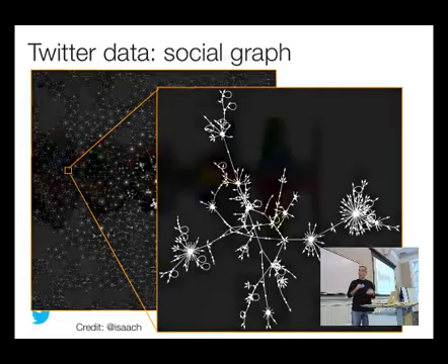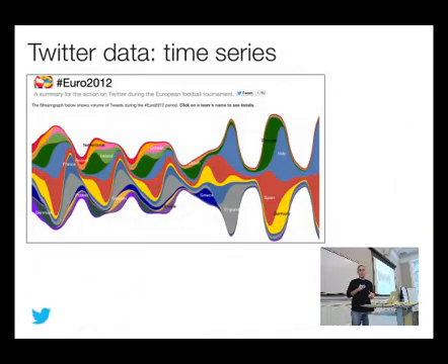All right, so the other type of data that is interesting is if you just ignore the text and think of it as a stream of stuff that's coming in. The interesting thing about that stuff is that it's timestamped. There are big differences from one point in time to the next. So here's a graph of mentions of, I believe, national teams competing in the Euro Cup this year.